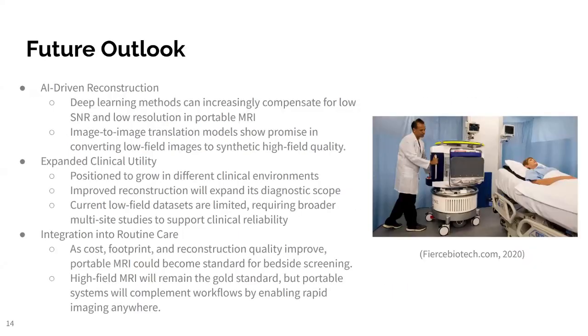Next slide, please. So some potential future outlooks for portable MRI. AI-driven reconstruction: deep learning will help overcome low SNR and resolution in portable MRI, including translating low-field images into high-field-like quality. Expanded clinical utility: as reconstruction improves, portable MRI can expand into more clinical settings, though larger-scale multi-site data sets are still needed for validation.